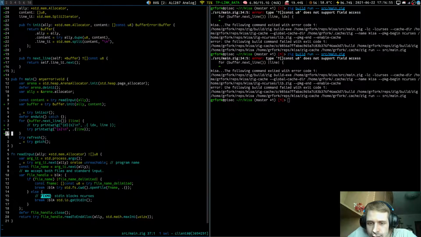So what's does not support field access? Do we do a field access anywhere? Do we do line dot something? Not really. So maybe for is not the right thing for it.